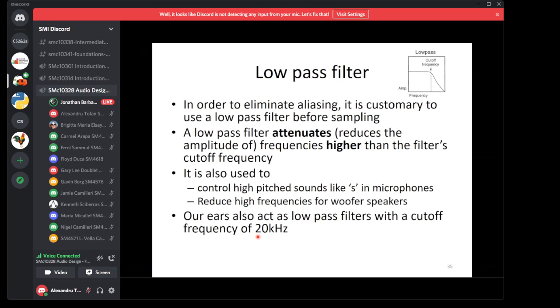So yes, the high-pitched sounds like S in microphones, that's when they do the mic check, and the sound engineer is controlling the low-pass filter to make sure that the S works well. Of course, you can see this also in some seasoned singers.